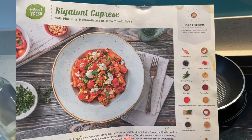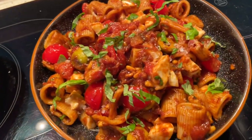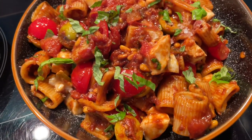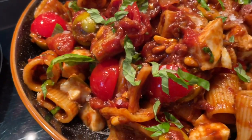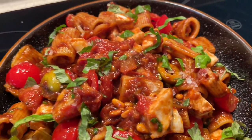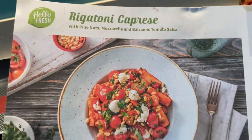Tonight I'm following a recipe I got from Hello Fresh — it's one of my favourites and I keep bringing it out. I'm glad they give you the recipe card because I'm always pulling it out from my recipe cupboard. It is the rigatoni caprese — pine nuts, mozzarella, balsamic tomato salsa. You don't melt the mozzarella; it's got chunks of fresh mozzarella and barely cooked tomatoes. The recipe calls for them on top but I like them tossed through, and that's what I'm digging into for dinner.